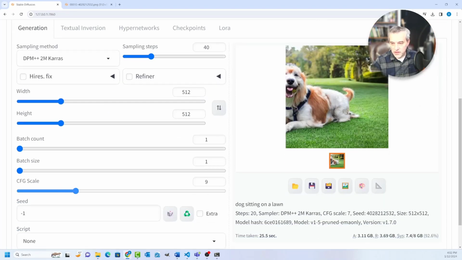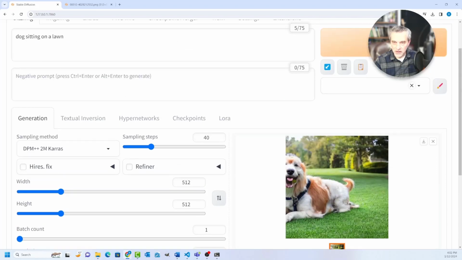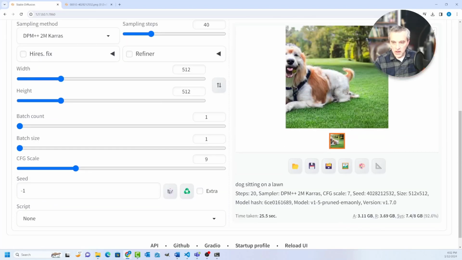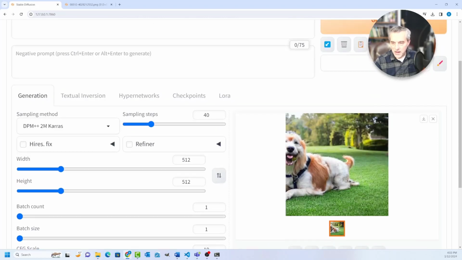Another thing you can do is adjust the CFG scale too. Adjusting the CFG scale basically determines how literally it interprets your description, and how much creativity it puts into it otherwise. So if you want to force it to be more literal to your description, then you can slide this over here. Going much past 12 is not recommended. You can go all the way to 30, but anything beyond 12 will typically distort the image. Anything less than 5 or 6 will distort the image as well. So using between 7 and 10 is kind of the sweet spot in my opinion.